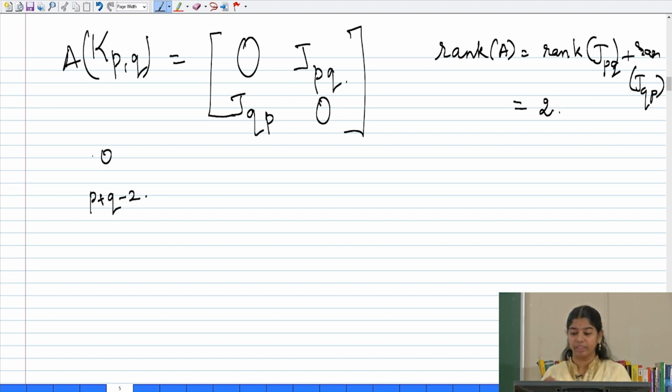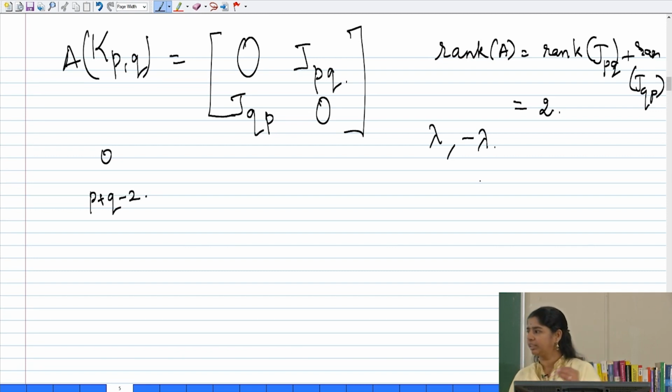Okay, before that I have to tell you one more thing. We have said there are 2 non-zero eigenvalues, and we also know the trace is 0. So that means if lambda is an eigenvalue, minus lambda will be the other one. Again we can see that there is an occurrence in pairs: lambda and minus lambda occur together because of our easy property that the trace is 0.